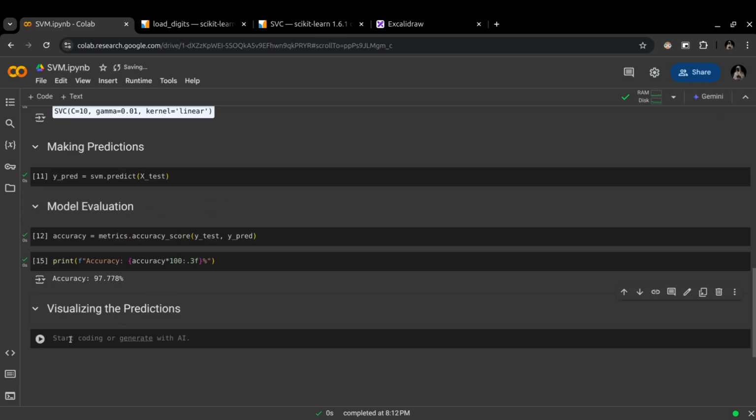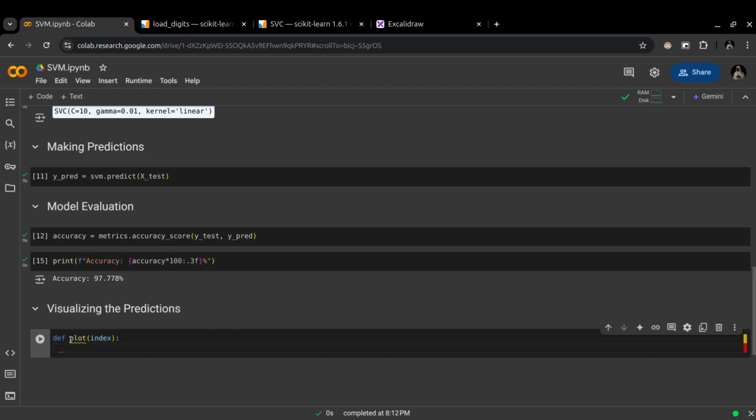Now let's write a function to visualize our data samples. So we will take def plot. Here we will pass index, and we will run a for loop for it. Then we will write plt.imshow of x_test[index].reshape.